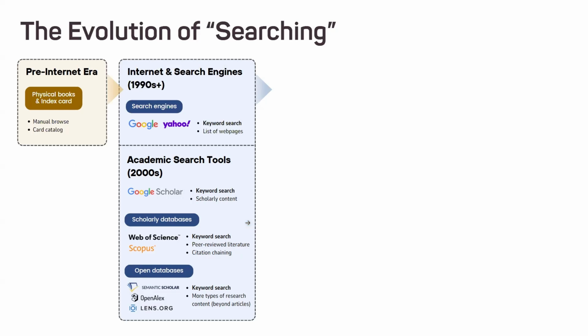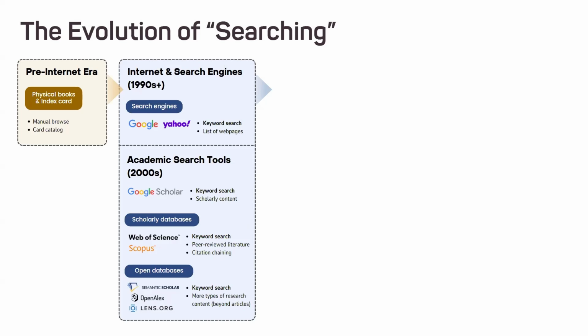And as librarians, we teach a lot of classes on how to construct a good search query in order to get better results out of these kinds of databases, using Boolean operators like AND, OR, NOT. And out of these databases, again, we are also getting a list of results, a list of article links. The difference is they will cover the peer-reviewed literature, and some of the databases also incorporate citation chaining, which allows us to find papers through citation connections.